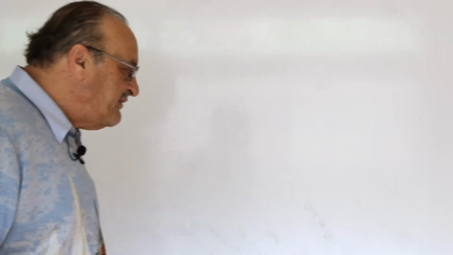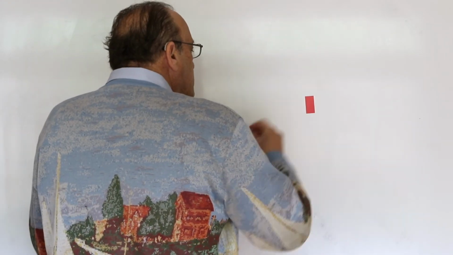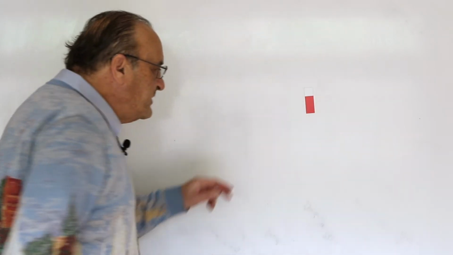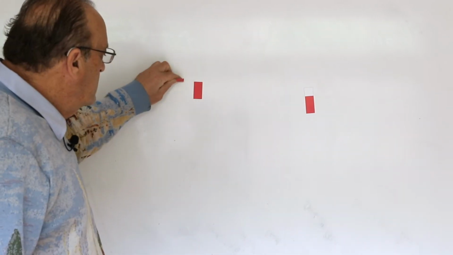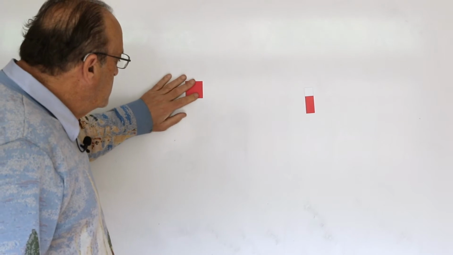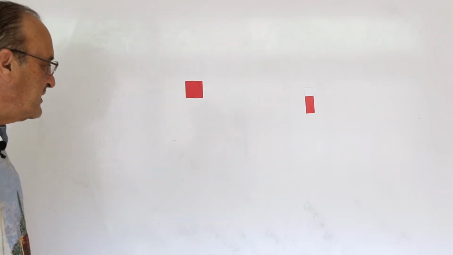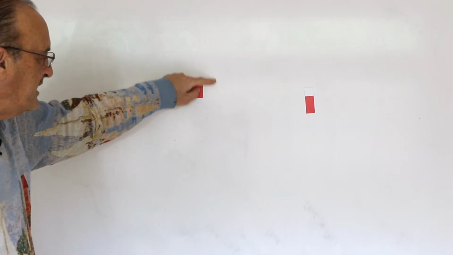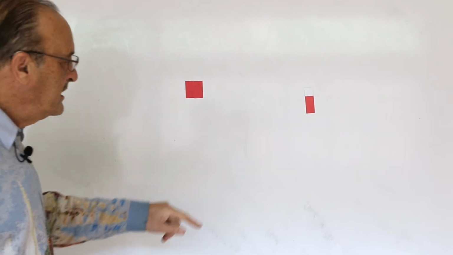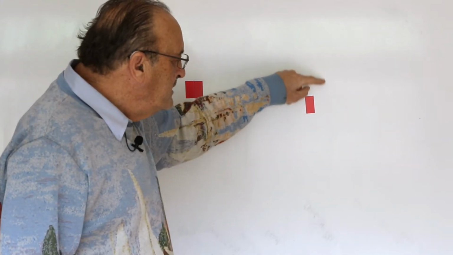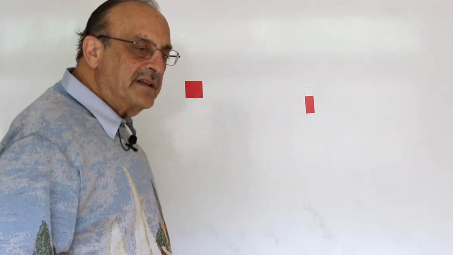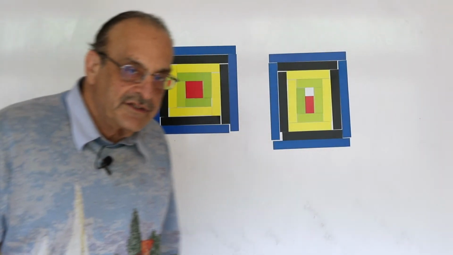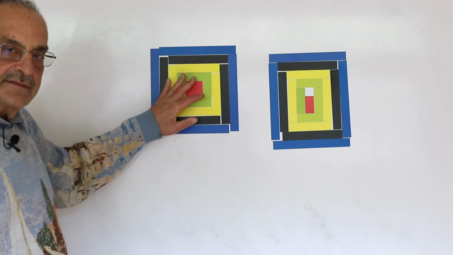So then I asked the student to make a companion structure if they're advanced. If they're not advanced, I give them the core. So this will be the core of the new rectangle. This will be the core of the new square. So again, they're going to find 4 rods of one color that wrap tightly around the square to make a bigger square. They're going to find 4 rods of one color that wrap tightly around this rectangle to make a bigger rectangle. These are the second set of structures that the student makes.